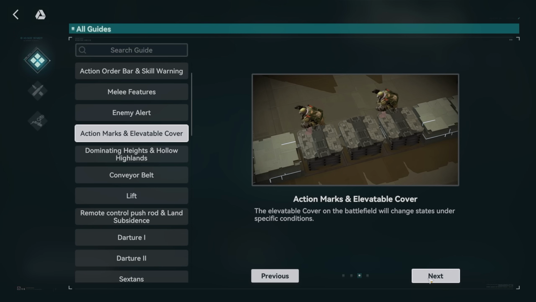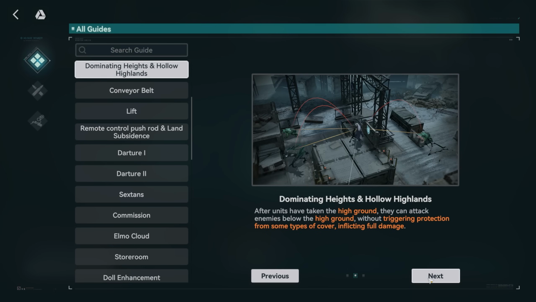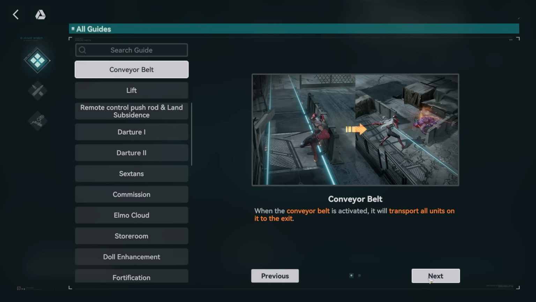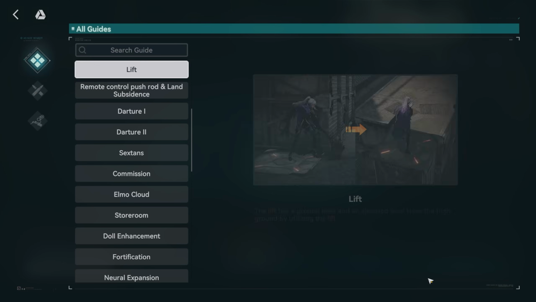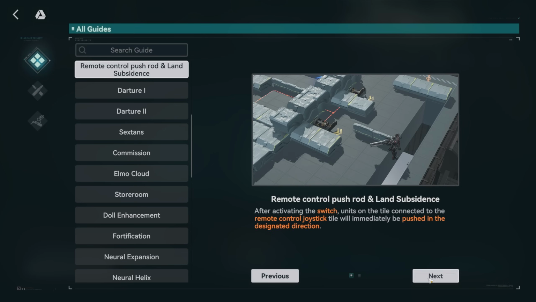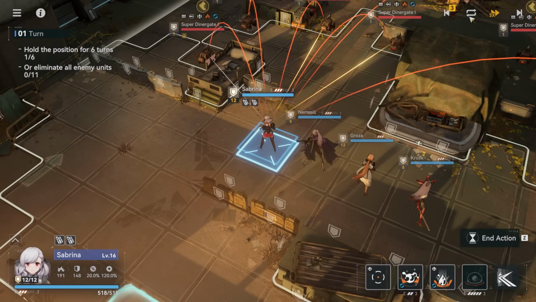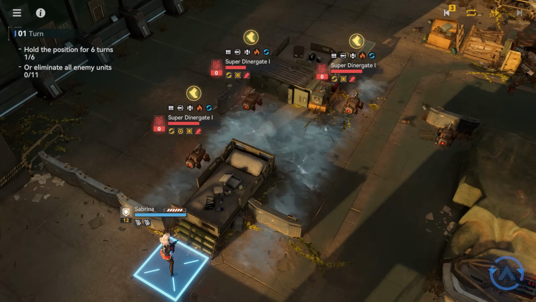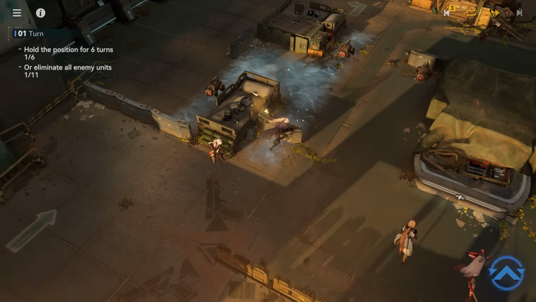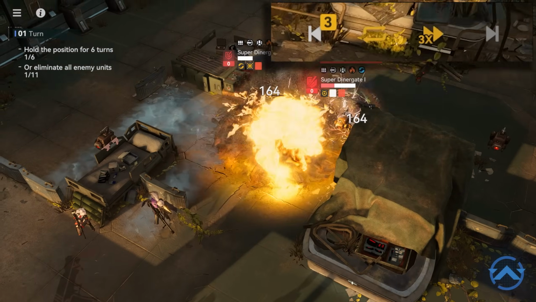As you progress through the story, stages become more complex by introducing things such as platforms and the ability to climb structures, conveyors, elevating cover, and lifts, as well as new enemy mechanics like action marks indicating enemy priorities and enemy alerts when being approached. While still in early game, I can say that the stage design feels quite fun, despite most early stages being easily cleared in auto. It's worth noting that stages can be run in 3x speed.